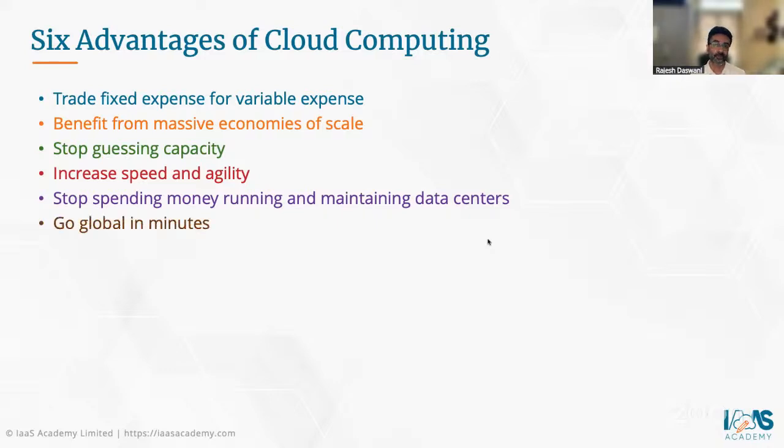And you can go global in minutes. So with AWS, you have access to all of these different regions across the globe. And what that basically means is that you could provision your resources in the US if you're a US company, but you can provision a data center or a disaster recovery center in Sydney, Australia. Okay, you don't need to physically be in Australia to provision your resources there.